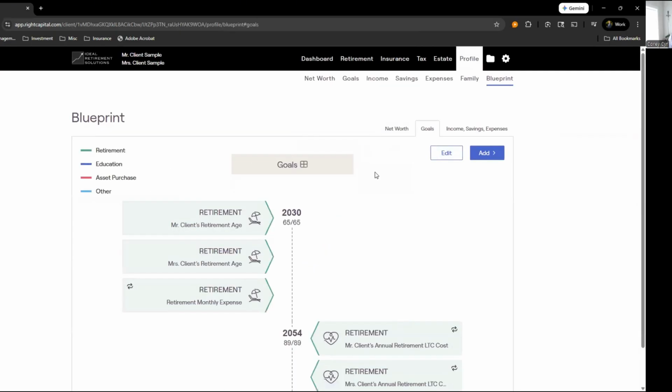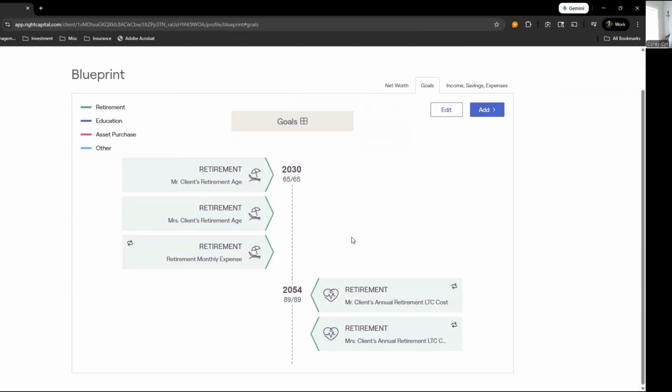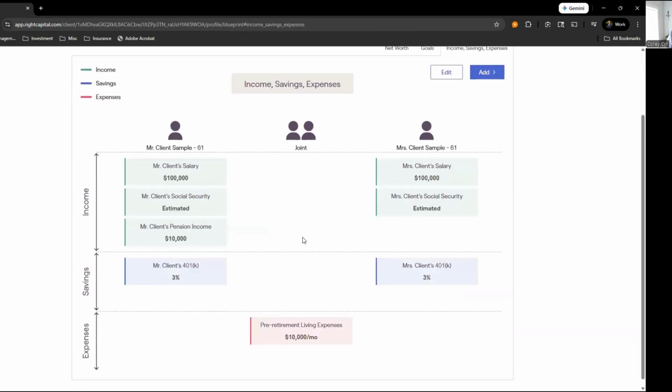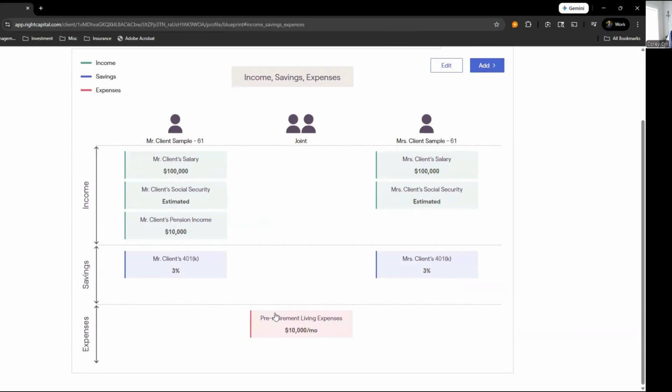There are some other pieces in here you could look at, like goals. If you've set certain goals, as we mentioned before, maybe you're purchasing a vehicle, you could build out a timeline of what your goals look like over time. And then same thing with income and expenses. Whose name is the income in? And is it shared expenses? Or if, let's say you're a married couple and you each have different expenses for the household, you could break that down separately here as well.